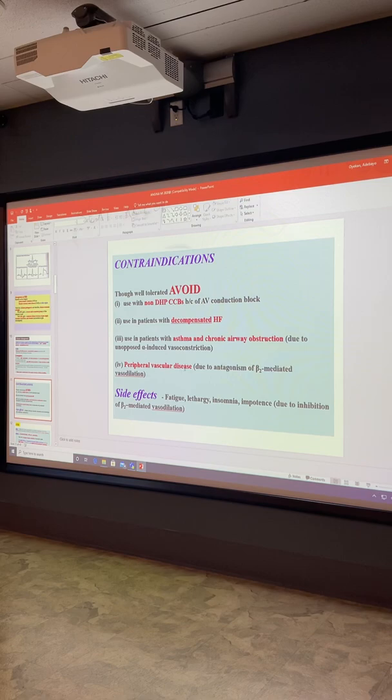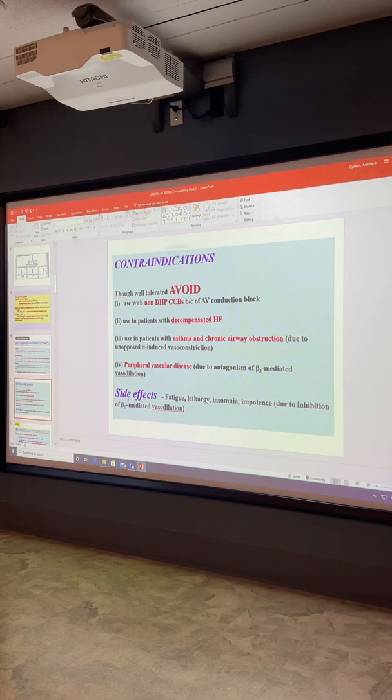Then in patients with peripheral vascular disease, and I will treat that tomorrow, peripheral artery disease. This is because you are antagonizing beta 2 mediated vasodilation. You need beta 2 because it causes vasodilation. So when you are giving a beta antagonist with beta 1 receptor, which works primarily on the heart, don't forget that there's a beta 2 mediated vasodilation. So you've got to go for selective beta 1 receptor antagonists that will allow beta 2 to do its work, because they need the beta 2 vasodilation. Avoid giving the non-specific ones like propranolol. This is what this means.